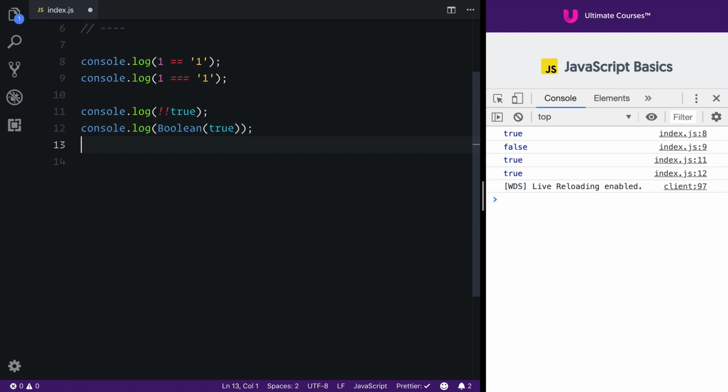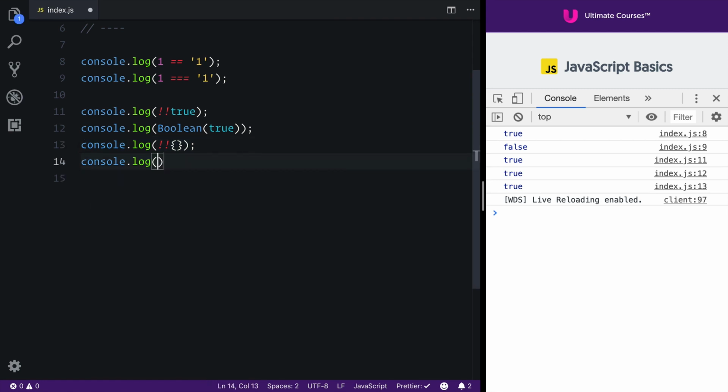So let's continue the journey and have a look at something called an object. Now we will be covering objects as we continue through this course. And what we're doing in this video is just giving you some information up front just to set the scene of how all of these different types of behaviors in JavaScript tend to act. So here you can see that an empty object does evaluate to true. What we'll also test is an empty array. So here we'll do double bang and save that out, and then we see true again.